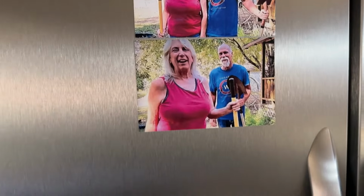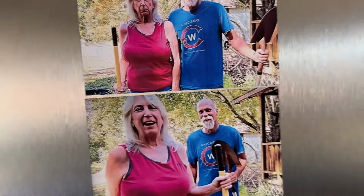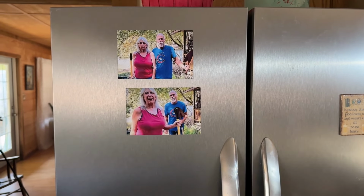And we got tickled because Kevin always makes that face anyway. But Susan was so nice. She took them and she put them on the magnet. I love them. We needed something like that in here. That was a good time for us. We had a good laugh. Thank you, Susan Murphy.